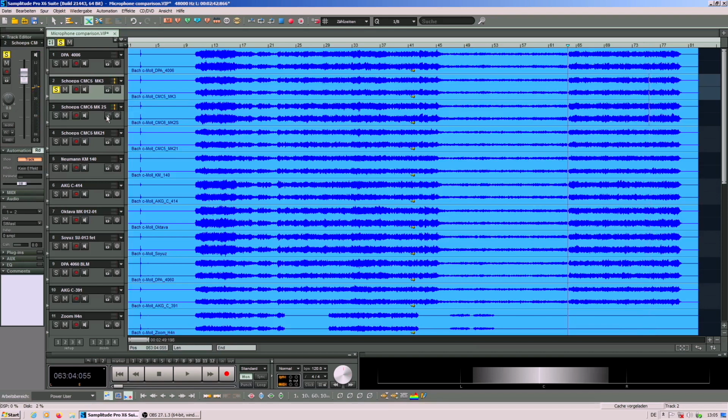I think that the difference is really big between these two microphones, which only means that the MK2S would have been better placed a little bit closer to the instrument. So for that particular position in this church, the MK3 sounds better, which does not at all mean that the MK2S is not as good as this one. It just can be placed closer, and then the high frequencies will not sound as dark as in this position. I will also compare the Schoeps MK2S to the DPA.